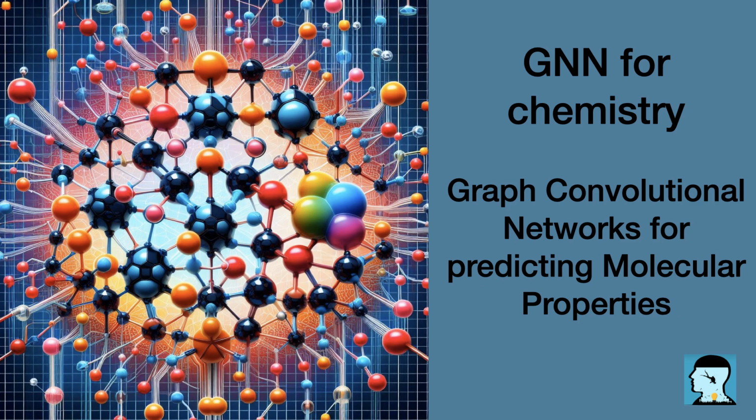Graph convolutional networks, GCNs, are a type of deep learning model that can be used to predict the properties of molecules. They are able to do this by learning the relationships between the atoms in a molecule and how these relationships affect the molecule's properties. One of the challenges in using GCNs to predict molecular properties is the lack of continuous input data. Unlike images or text, which can be represented as a grid of pixels or a sequence of words, molecules are represented as graphs, which are made up of nodes, atoms, and edges, bonds. This makes it difficult to apply traditional deep learning techniques to molecules.